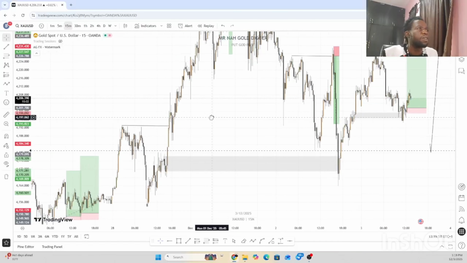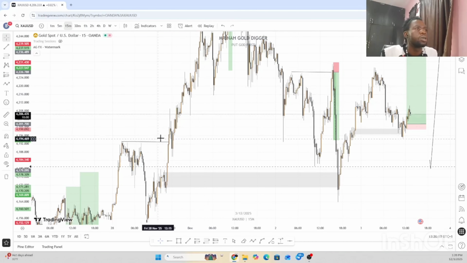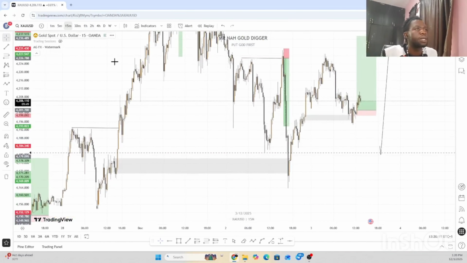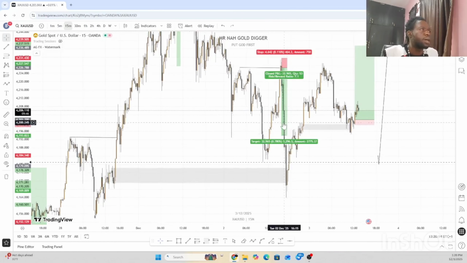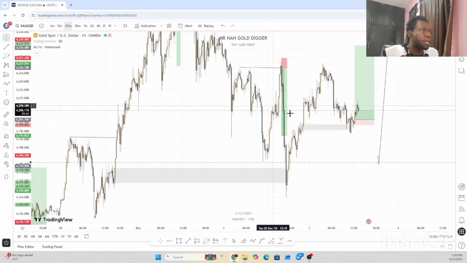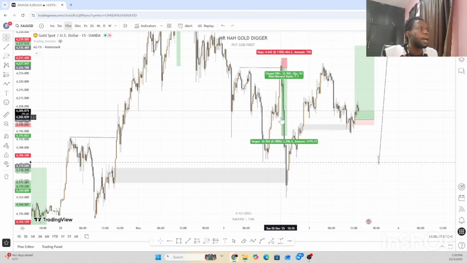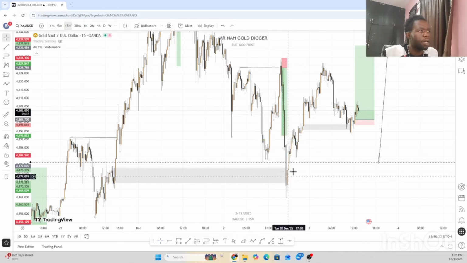So guys, we know for a fact that the market just broke structure to the upside. There's a break of structure here, and this is a high probability demand zone that I always mark, because this is my normal setup. I do take break and retest, but after this sell trade I made a good profit, so I didn't have to take another trade yesterday. I still stuck to my plan. I just moved away from the market, because that's what you should be doing as a trader. You should be disciplined, follow your rules, and adhere to your instructions no matter what.